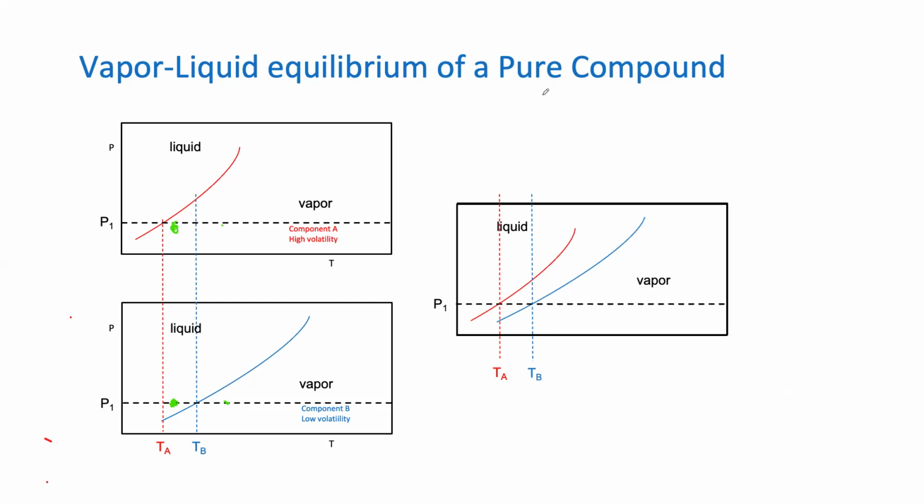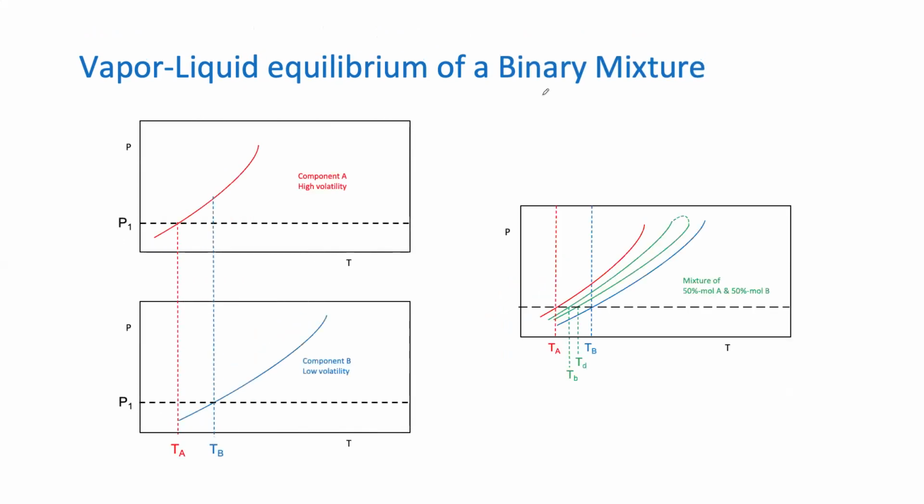So like Kevin said, what happens with the binary mixture? If we combine them together, then it's going to be a mixture. And the mixture would look like the green one here. This is very small on me, so let me make it bigger. Okay, this one's better. So it's going to look like the green one.